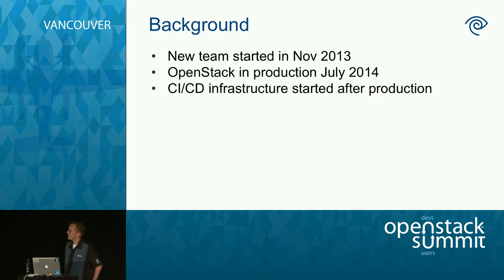Something interesting is our CI/CD infrastructure didn't really start to mature and develop until we were actually in production. Doing it again, we would have had that maybe before we were fully in production. But it's important to know that once you get OpenStack in production, you need to figure out: how do we make changes to this, how do we configure this, how do we keep pushing new features forward — and how can we do that without impacting users, keeping things running smoothly and keeping everybody happy?